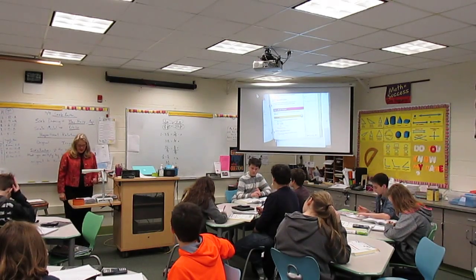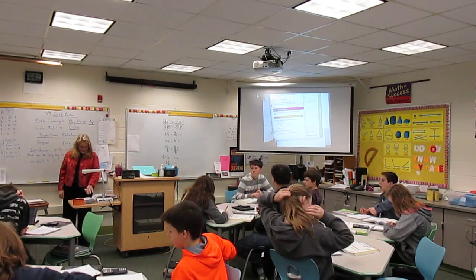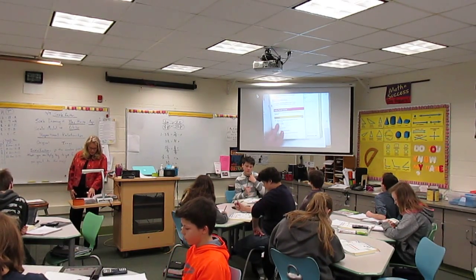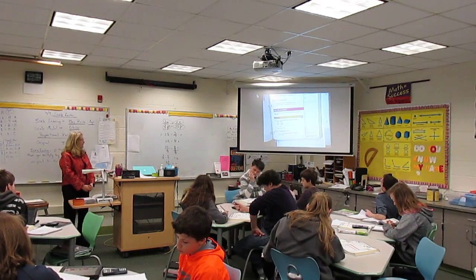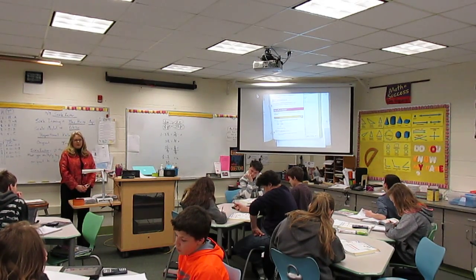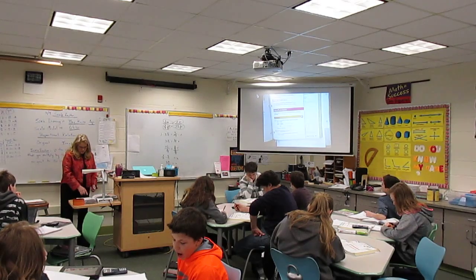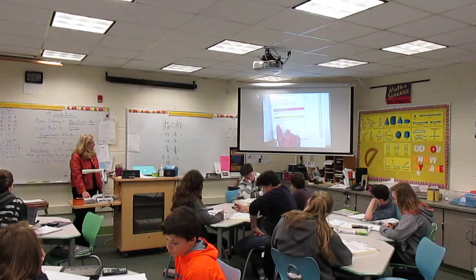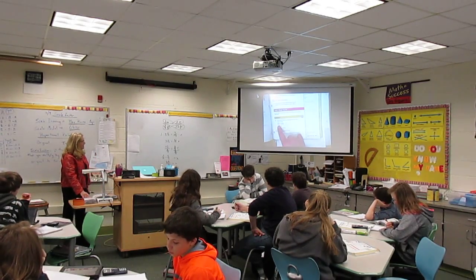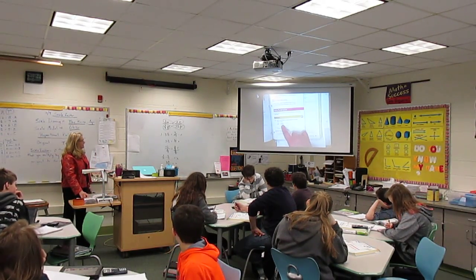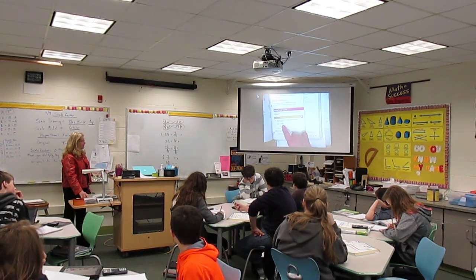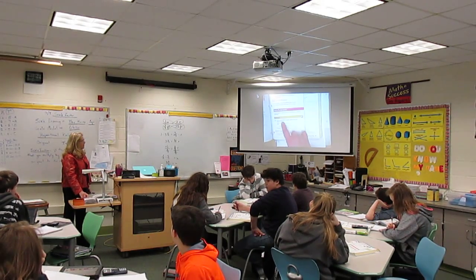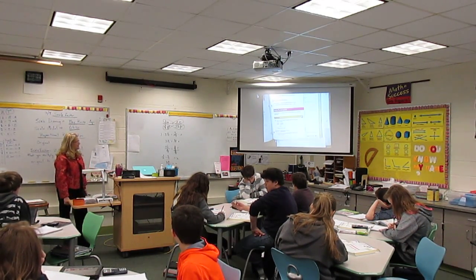Example 3 says, find the scale factor of a model sailboat if the scale is 1 inch to 6 feet. Okay, so Kevin, if that's my scale, what's my very first fraction going to say? 1/72. Remember, your scale is always first. 1 inch over 6 feet. Good. All right. And the sailboat is 72 inches, the model, over 1 inch. So the scale factor is going to be 1/72.